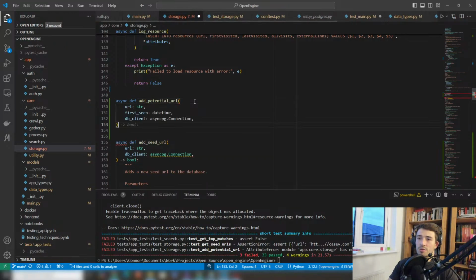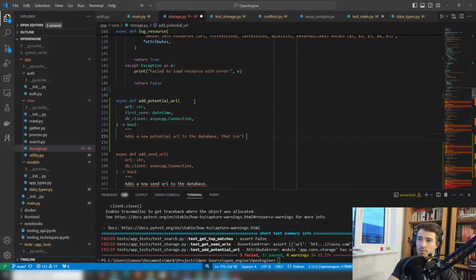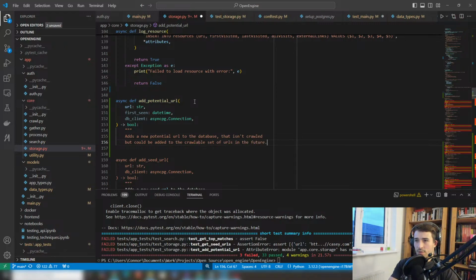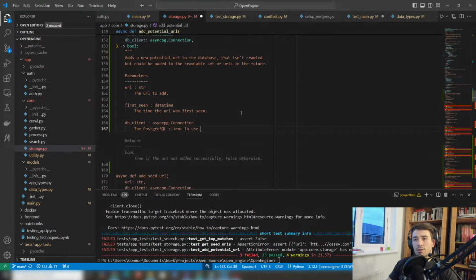Def add potential URL seen, db client pool, adds a new potential. Client.